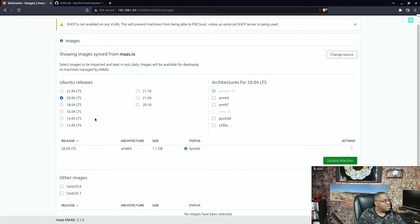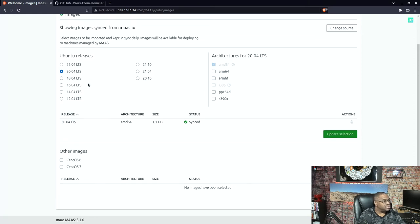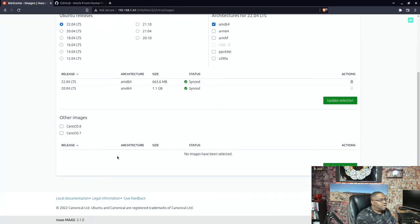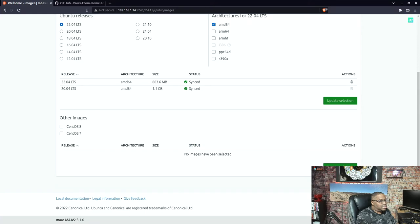Now we start off with initially just one image that'll install. Right now it's 20.04 LTS Ubuntu, but one of the things that I will go ahead and do right now is install the 22.04 version. We'll kick that off. Now we are synced. We have 22.04 as well as 20.04. That is good to go, and we'll say continue with that.